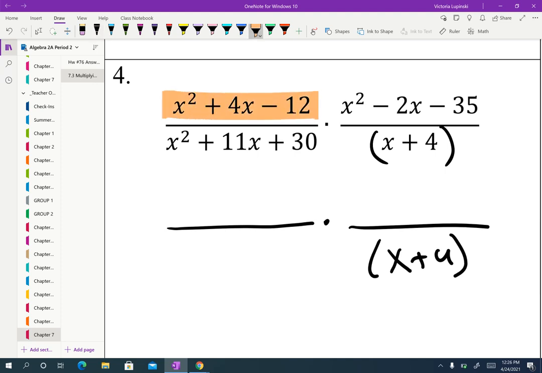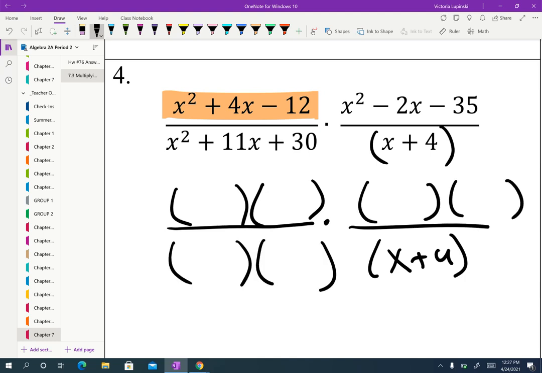Then I'm going to go ahead and start by factoring the top left here. Because this is a trinomial with a coefficient of 1, I know that I'm just going to need x and x, and that's going to be the case for all of these. So here for the orange, factors of negative 12 that add up to be positive 4, that would have to be a 6 and a 2. And it would have to be a positive and a negative in order for that to work. Multiply to be negative 12, add up to be positive 4.